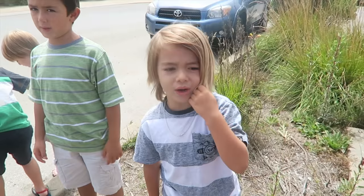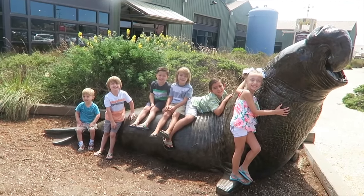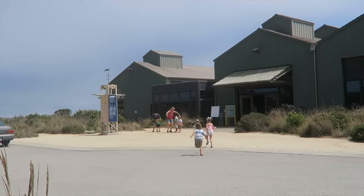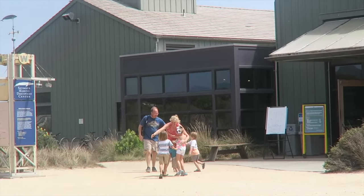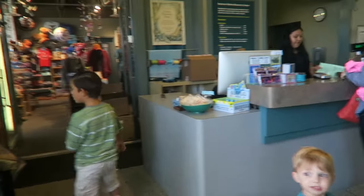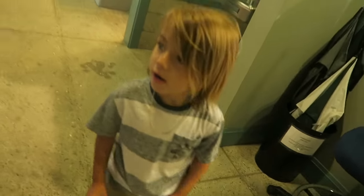When we go swimming, we're gonna change in the bathroom. Say cheese. Landon. Cheese. Hey, what are you doing here? Hey, that's a man. I found you 4 hours away. That's so weird. You guys, let's do restroom first, real quick. Come here. Bathroom, bathroom, bathroom. Come here. No, I've never been here before.